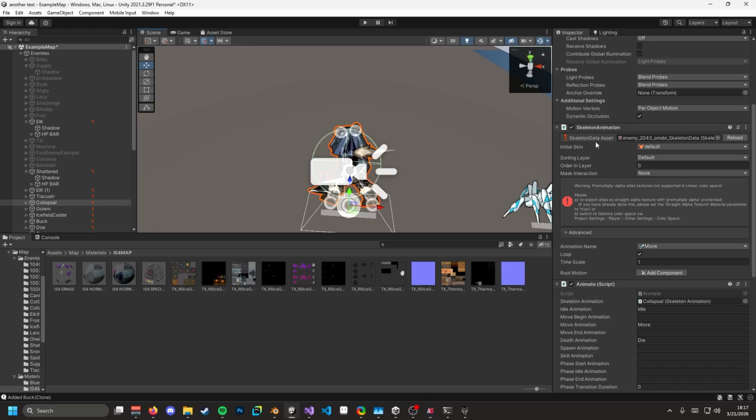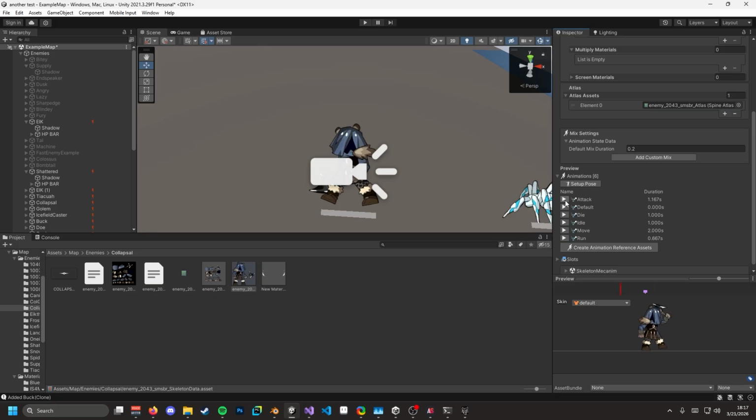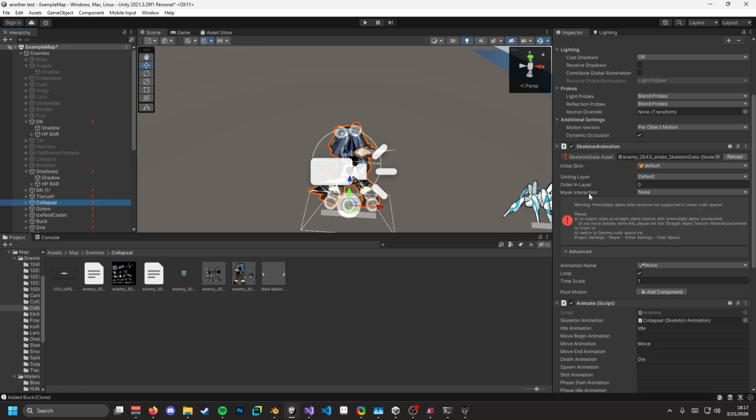But anyways, important thing, under the skeleton animation script, you'll see a skeleton data asset. And if you click here, you'll see that they have a skeleton data asset. And this is basically their model. It contains all their animations. Look at them go. Go back to the enemy.